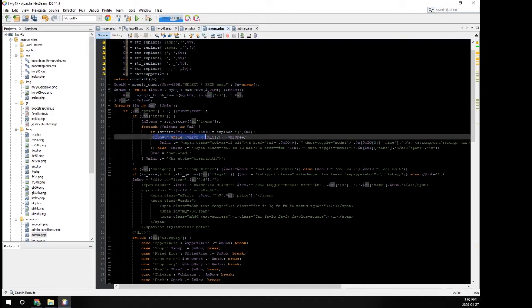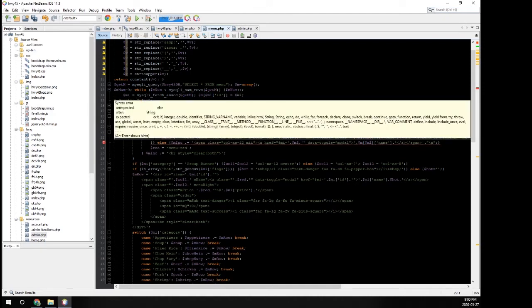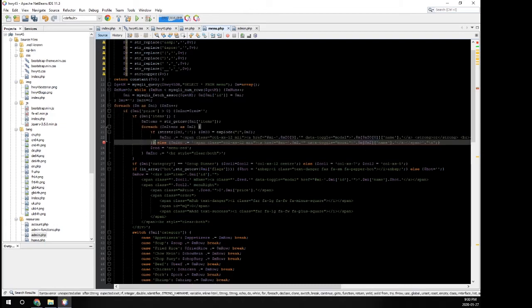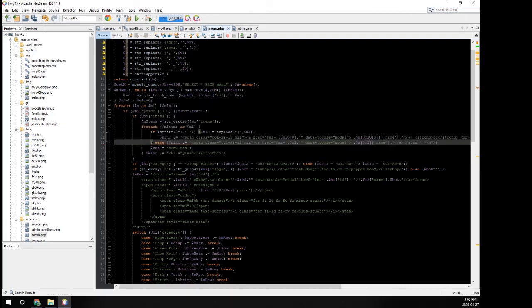And then we get rid of this whole while part. So this whole line here gets deleted. And then one of these two closing curly braces.